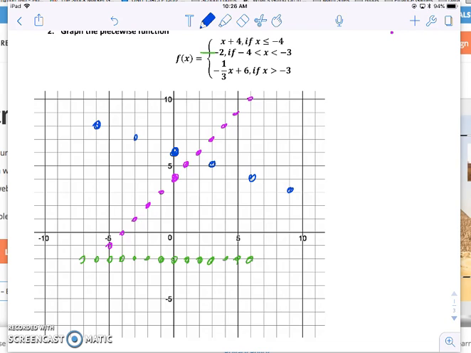So now for our domains. It changes at -4, so when it's less than -4. So on this purple one, because purple was our top one, to -4, 1, 2, 1, 2, 3, 4. And we want it when it's less. So that's going to be our line going that way. So now I can go and I can erase all these dots.